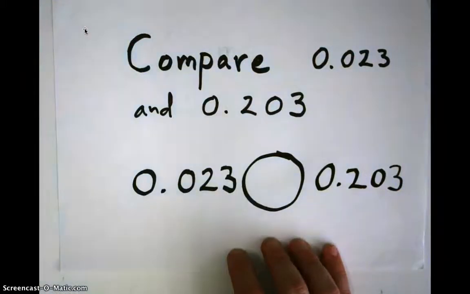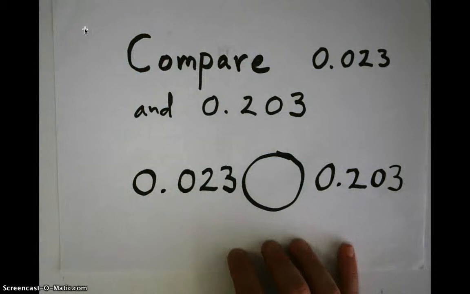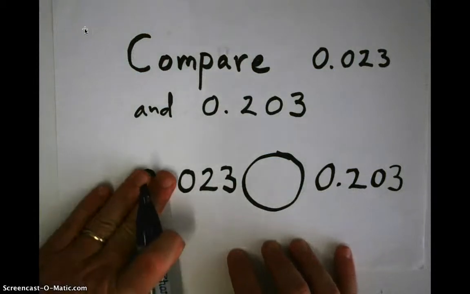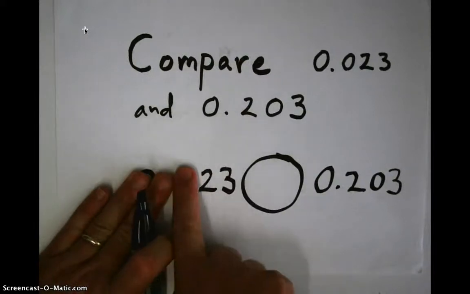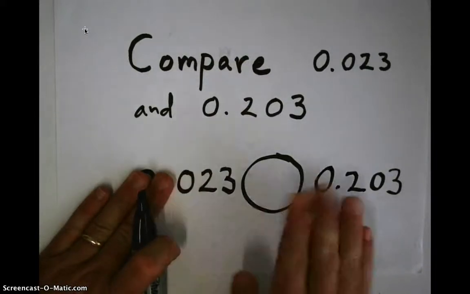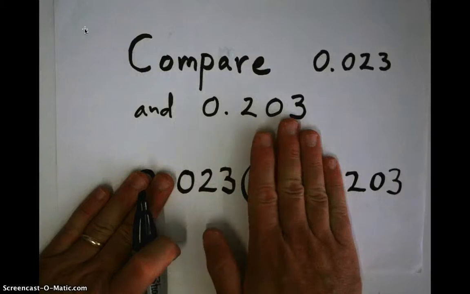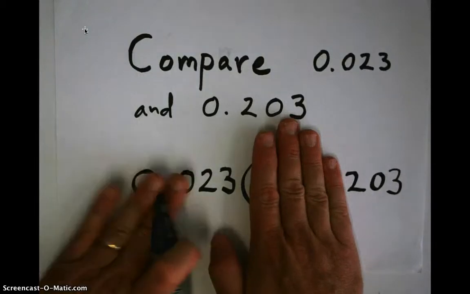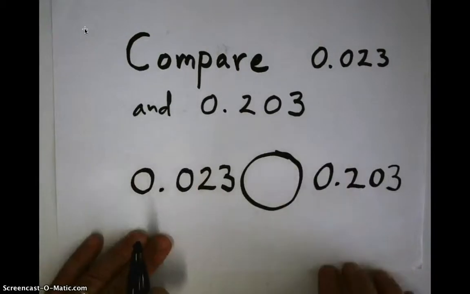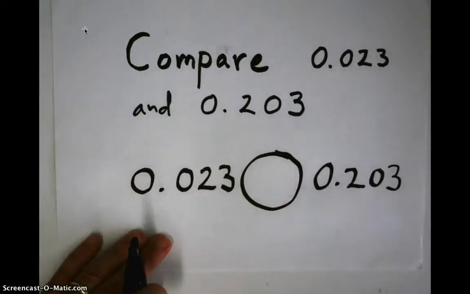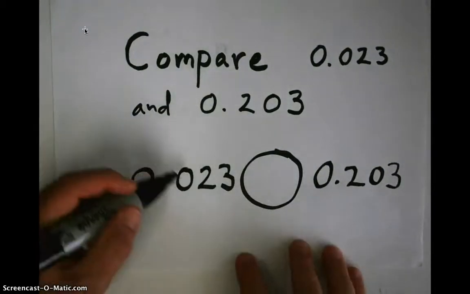Now, when you're dealing with decimals, the best thing to do is forget that they're decimals. If I have the number 023, well, that's 23. The 0 in front doesn't change it at all, right? 23. And if I ignore the decimals here, I've got the number 203. Well, I think all of you could definitely compare 23 and 203. What is it? 23 is less than 203. So don't let the decimals fool you. The decimal points don't make it that much more difficult if you just ignore them and compare.